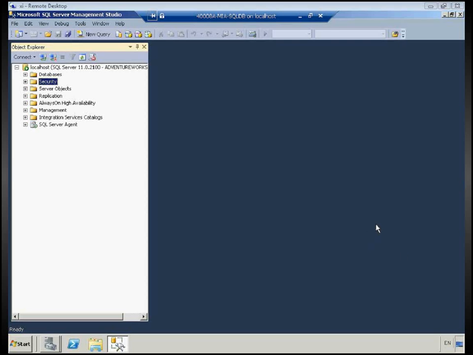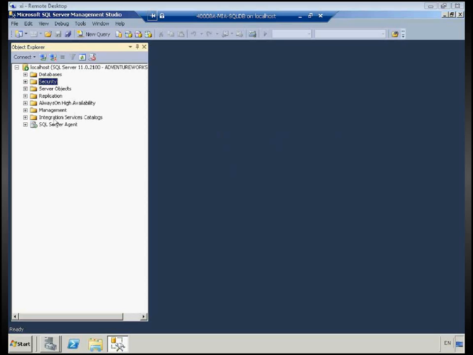Okay, let's get started with a typical task we have to do in SQL Server, and that is just add a new user that comes into our environment. We need to create a login so we can connect to the server, and we're also going to connect the user to a database that he needs to use and access to get or write data.